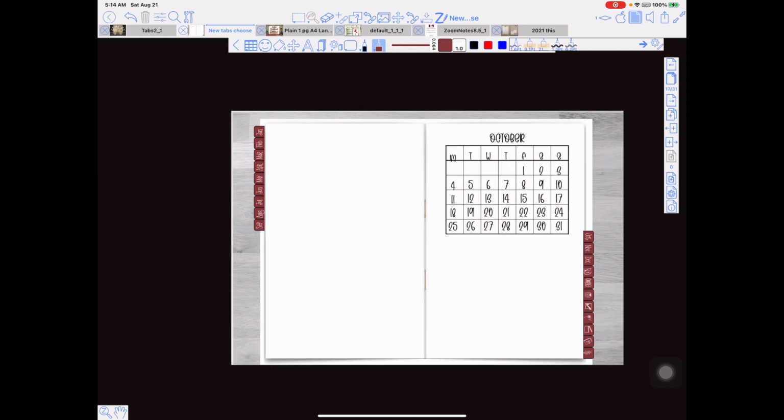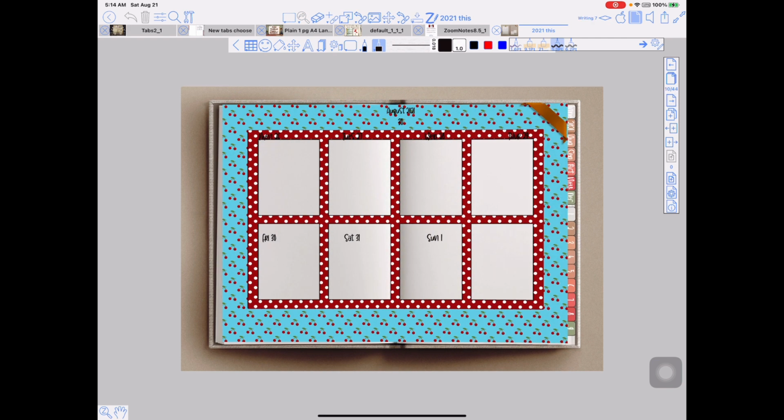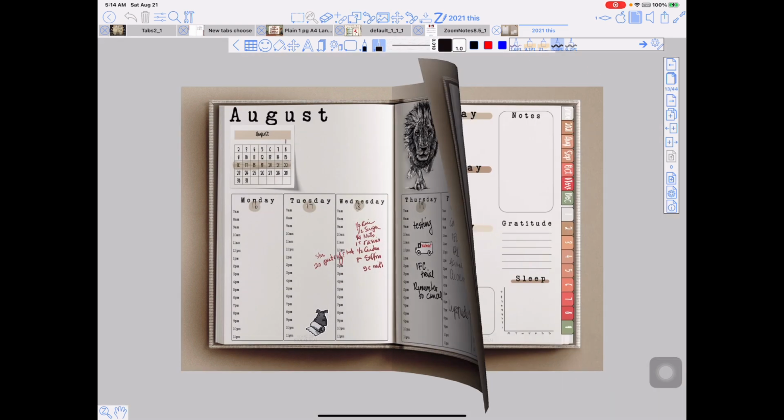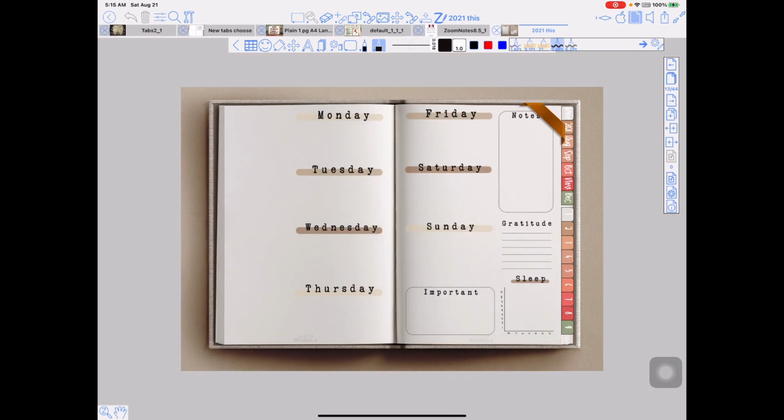I'll add the pages later, because what I have discovered about myself is that I cannot have a journal that looks the same on every page. This is my right now this week journal. If I click on it, if I go to the next page, no two pages are the exact same. I can't do that. See, this is this week, and see, I don't actually take notes. I don't do what I'm supposed to do. I just make layouts. I just play, and that'll be next week's. Okay, so that's neither here nor there.